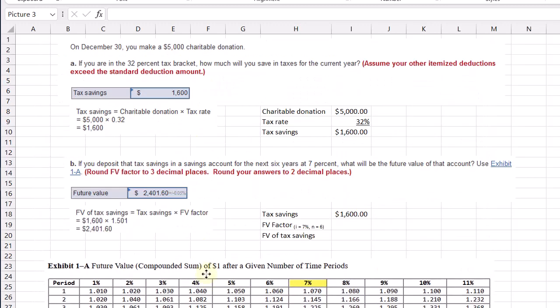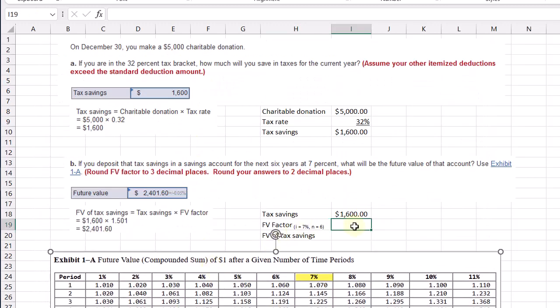So if I slide that out of the way, then I can put the 1.501 here, and to calculate the future value using the table approach, where we're using factors from a future value of a lump sum amount. Remember, this is not an annuity. There's not a steady stream of payments. This is just you deposit it now, what's the future value at some point in the future?